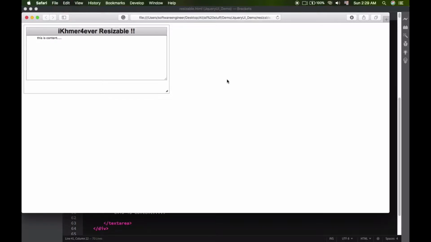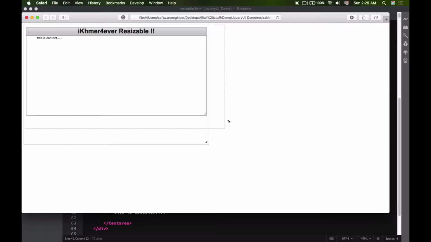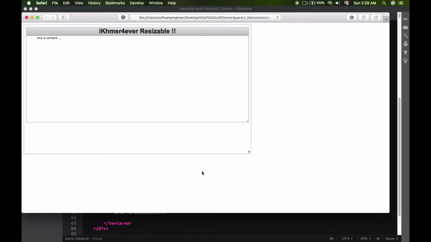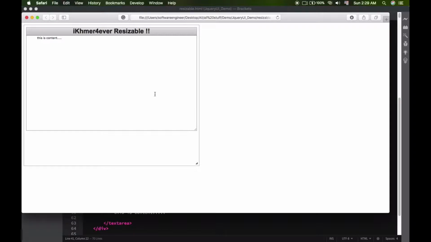Today I'm going to show you more about my tutorial and talk about the resizable box in jQuery UI, like this. You can do it like this, and you can customize it into your form, responsive, or something you want.